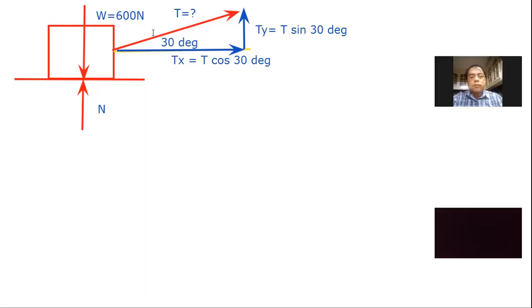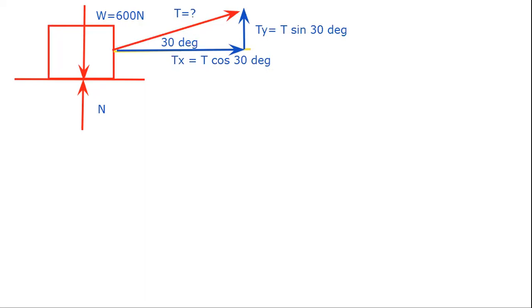Now, when we pull this to the right, what we discovered is that this one will create a frictional force. The frictional force is just lesser than the tension, but it will be directed to the left side. This will be the direction of our kinetic frictional force. So we call it Fk.